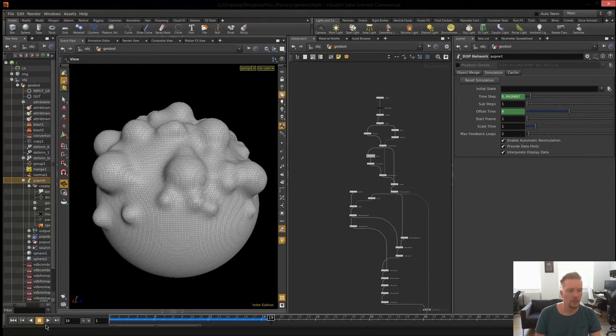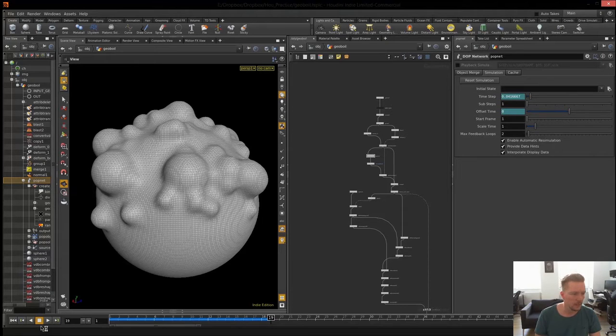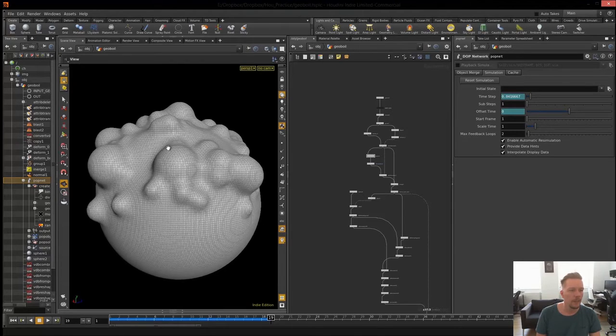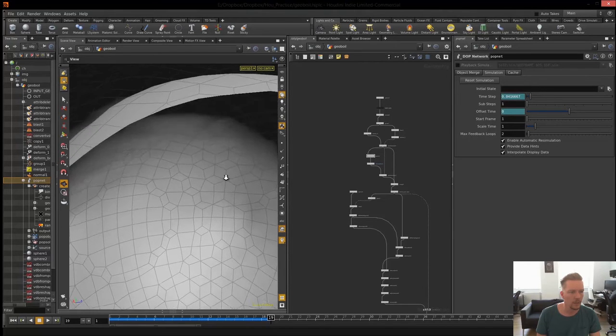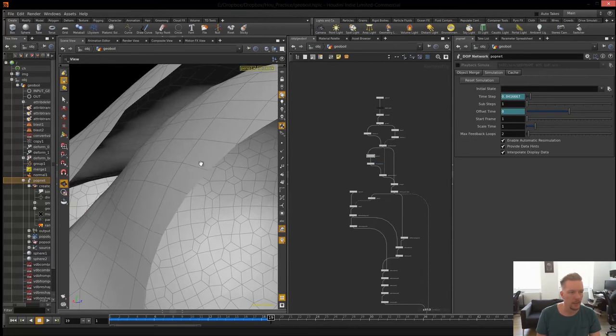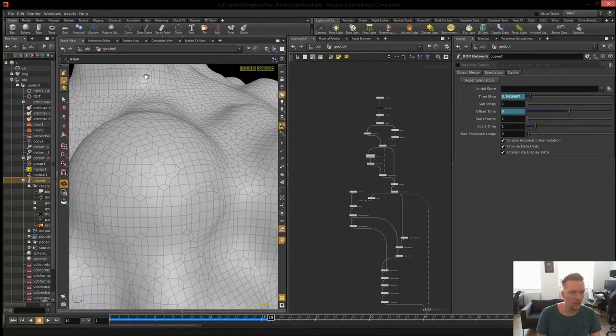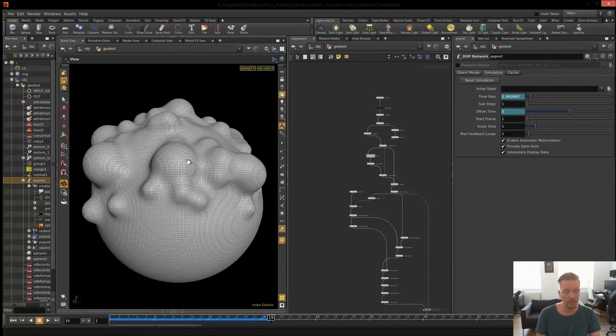And the beautiful thing about that is that, let me stop this, these bubbles are actually double walled, which means if I go in here and we see the clipping, you see they have like two walls, so the bubbles are really hollow, which looks super cool when you make a nice transparent or a subsurface scattering shader, because then you see that there's only a thin film of material above these bubbles, and they are really hollow and not solid. So it's not just a simple deformation.